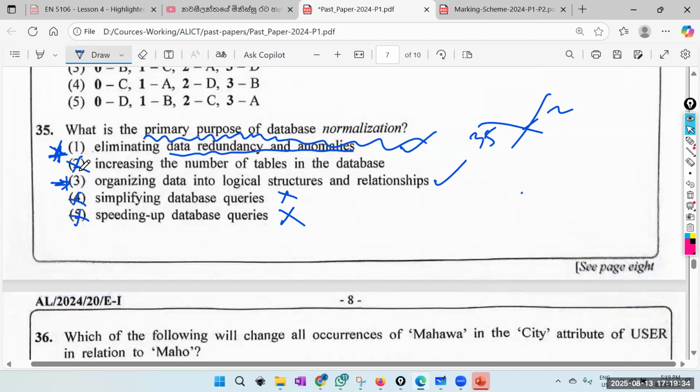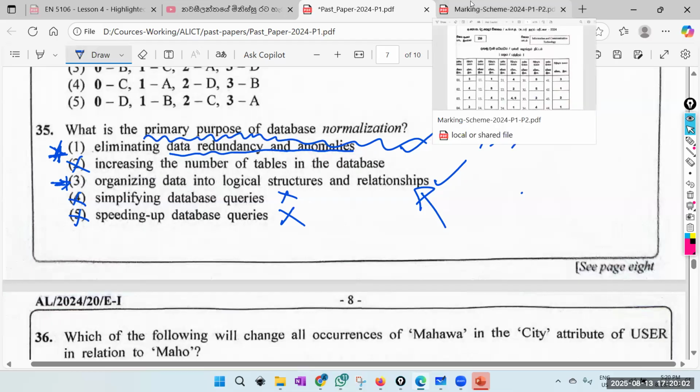I will also settle for the third one because I feel like that is the best I can think of. But 1 is also not a bad one, right? Data redundancy and anomalies. That is also a very good answer actually. 50-50 for me. But I prefer to go for the third one. Let's hope examiner is also going for the third one, not for the first one. But the debate is whether 1 or 3. I'll also settle for 3. Okay. 35.